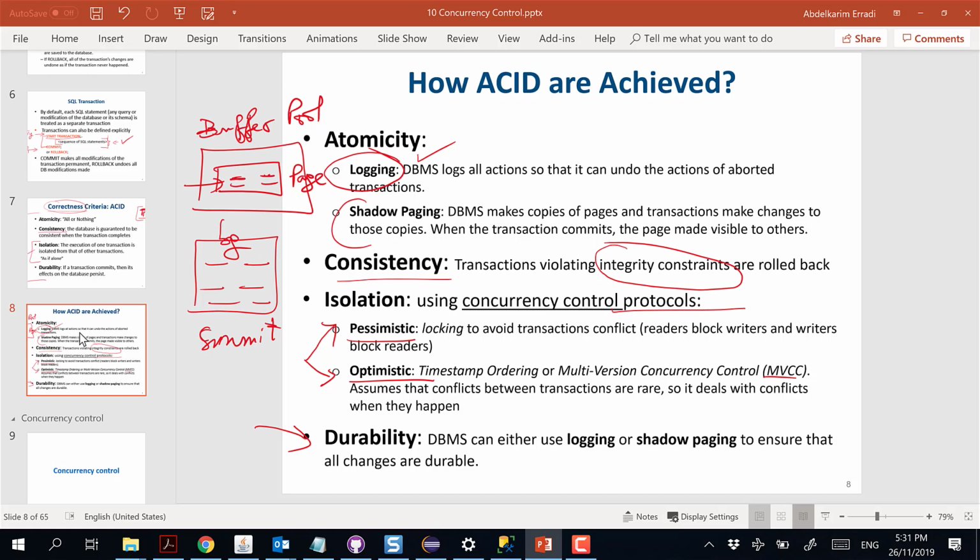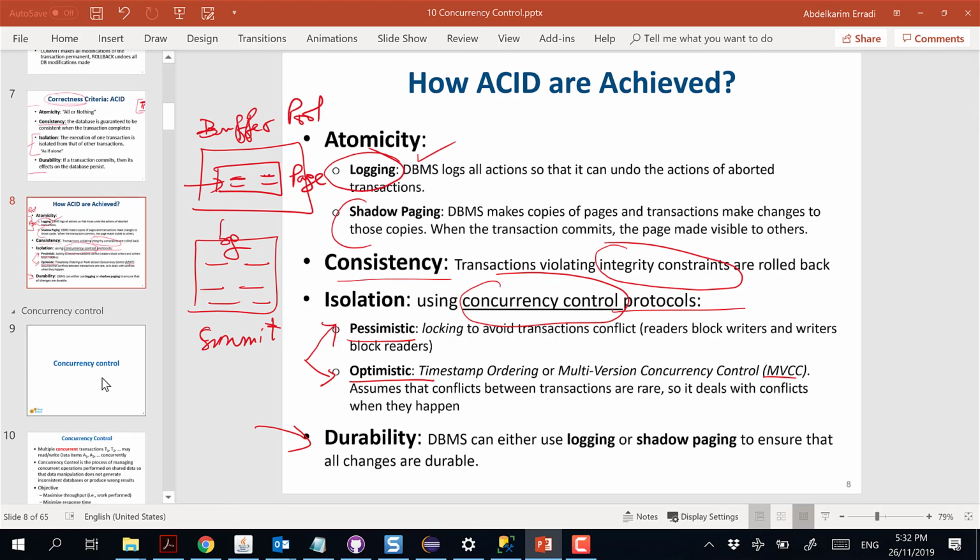So those are goals or guarantees, and those are the mechanisms used by the database to achieve them. Okay, so let's now zoom in and discuss more this concurrency control and how the database achieves concurrent transactions without undesirable side effects.